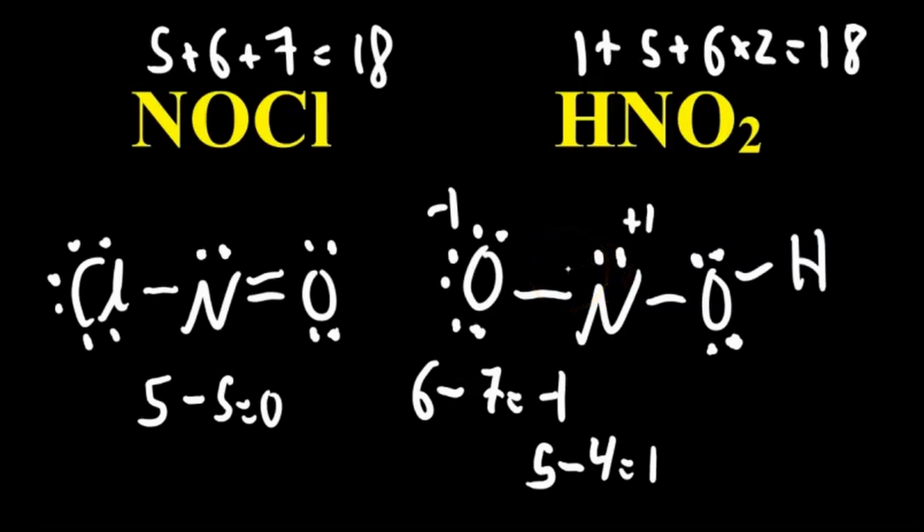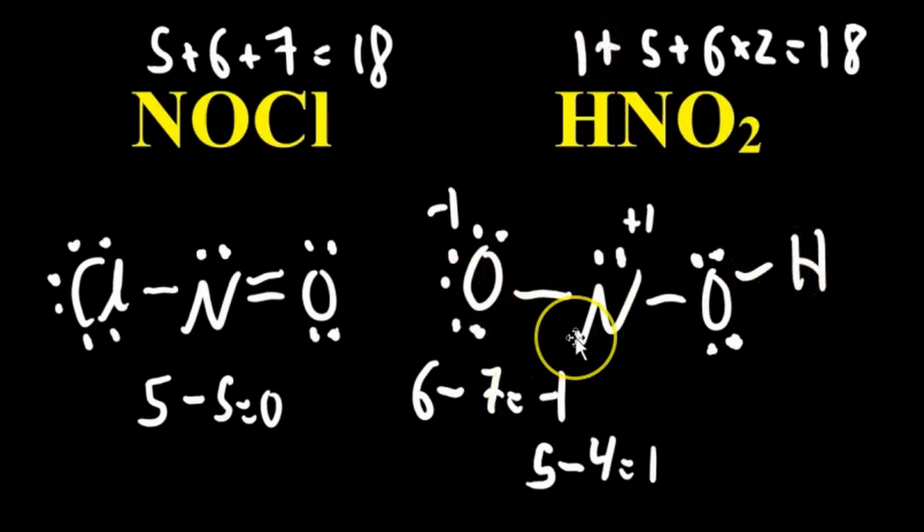So its charge is +1. And then this oxygen is not charged at all. We expect there to be 6, and it owns 6: 2 non-bonding, and then 1 from each bond is 6. And then same thing with this hydrogen. It owns 1 electron, and we expect there to be 1 as well.